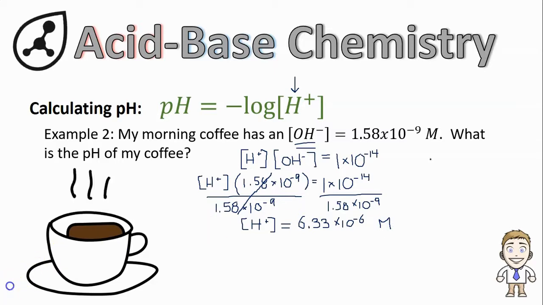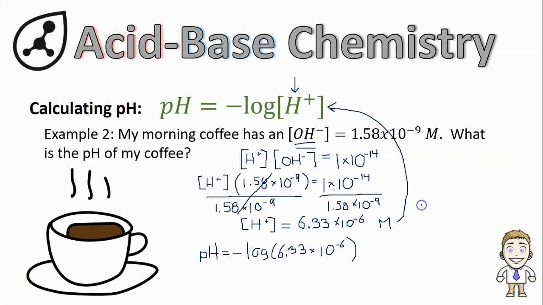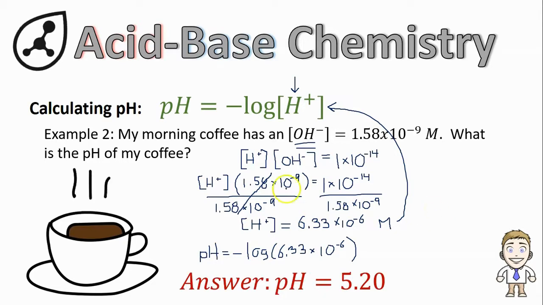molarity. Now all of that work was just to get the H+ concentration so I could plug it into my pH formula, take the negative log of it, and actually find the pH. But that's actually the part of this question that is the fastest and easiest as long as you know where to find the log button on your calculator. If you do it properly, you should get a final answer of somewhere around 5.2.